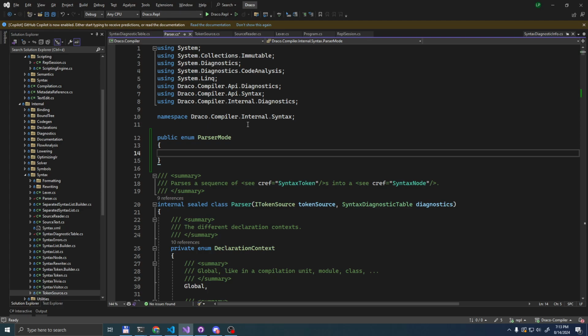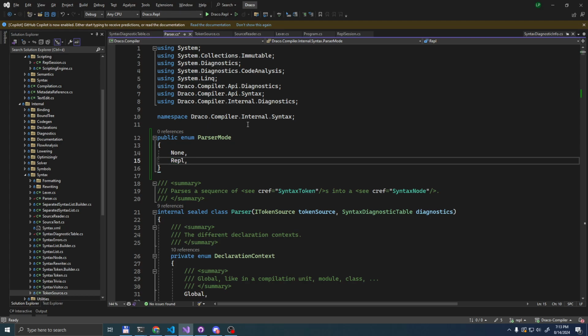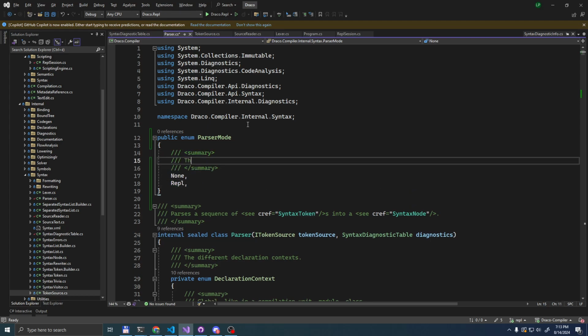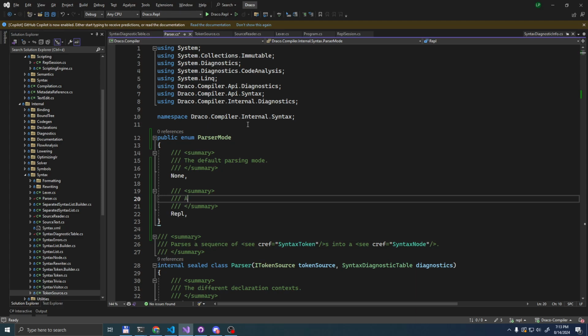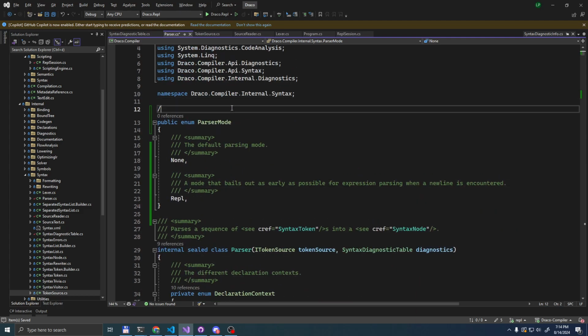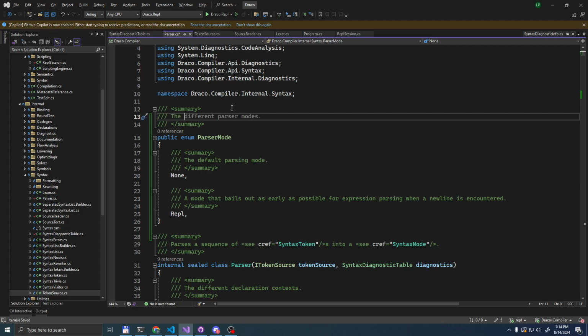We're going to introduce a parser mode, and we're going to have a none and a REPL mode. Oh, and let's make it an internal one, actually.